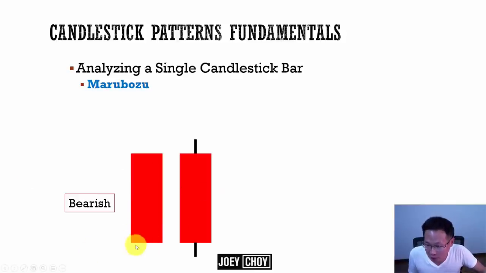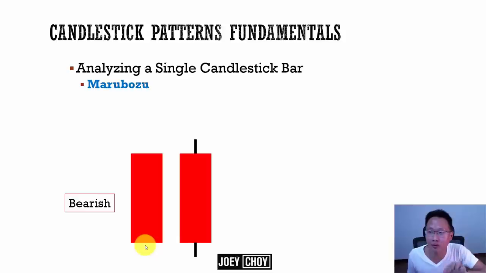It didn't even manage to push down a bit, and buyers, hopefully, coming back at the day end to push prices just a few bits up. No, it didn't happen, right? Sellers just took over the entire trading session. It opens at the high and it closes at the day low, right? Buyers have no chance to even push prices a bit. If it did, then this is what we'll see. But you can see it closes right at the day low, right?